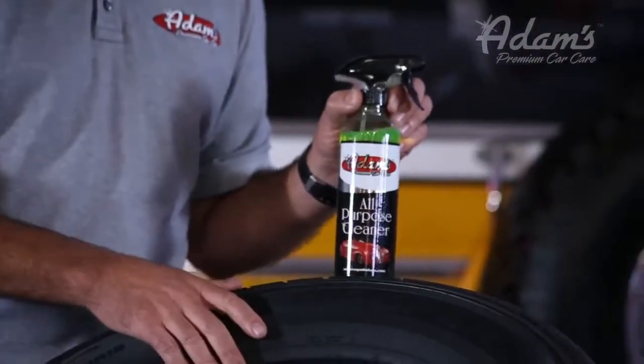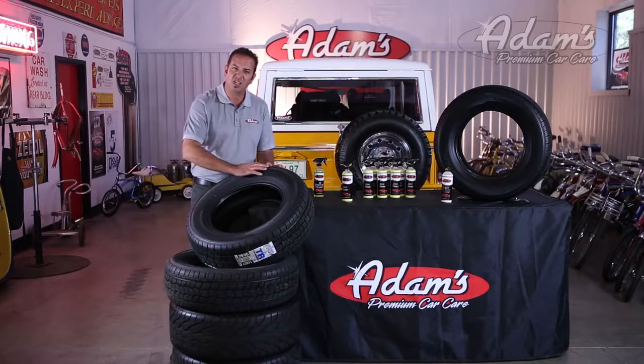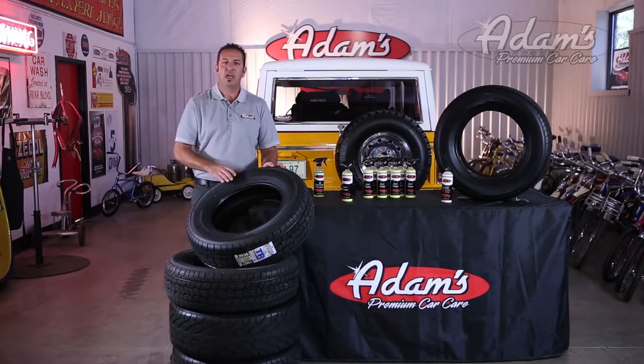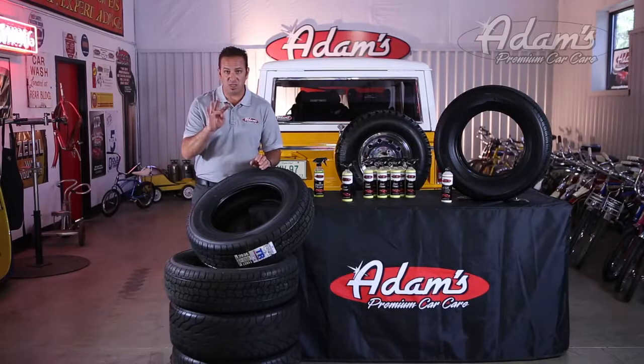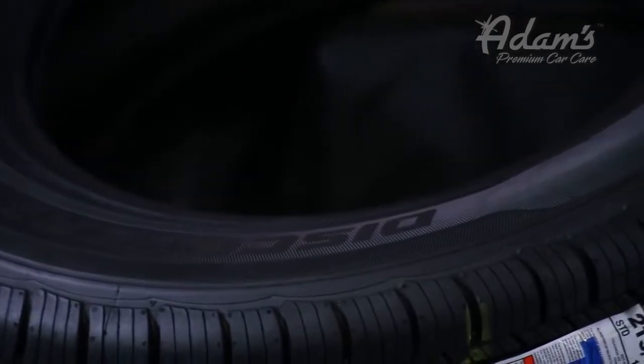If you have brand new tires like these, you might have something called mold release agent on your tires. It kind of looks light gray. You'll notice it and you'll dress your tires and they look all uneven. A good way to get that off, if you can't get it off real easily with our all-purpose cleaner, try mineral spirits and 4/0 steel wool. That'll pull off some of that really nasty mold release agent off your tires to get your nice even look.